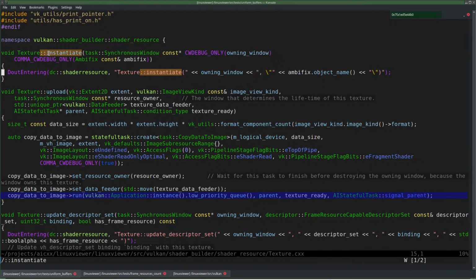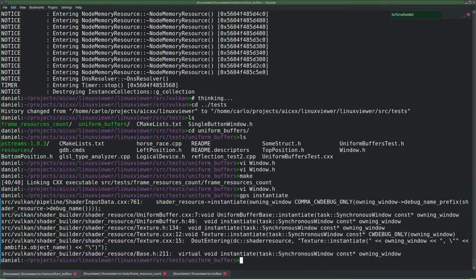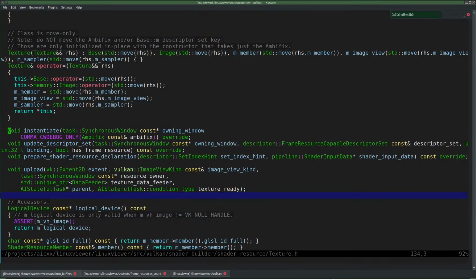Well, better not be called anywhere, because what the hell is this? Oh, it is a virtual function. Did I miss that? Yeah.